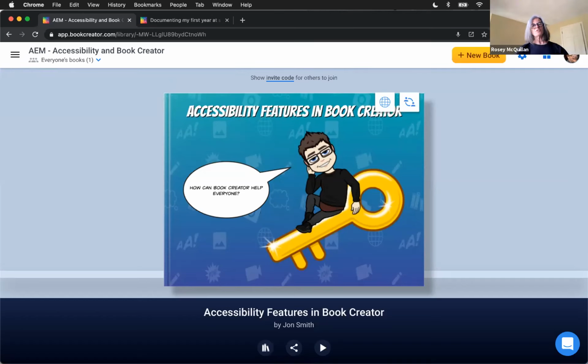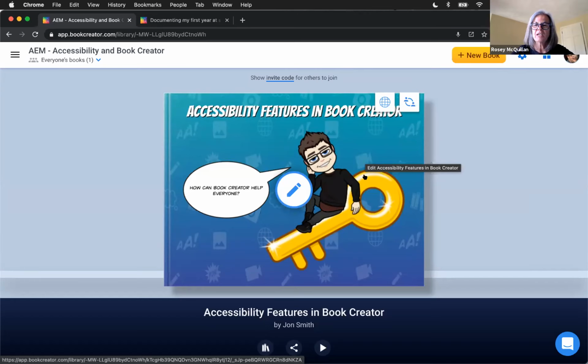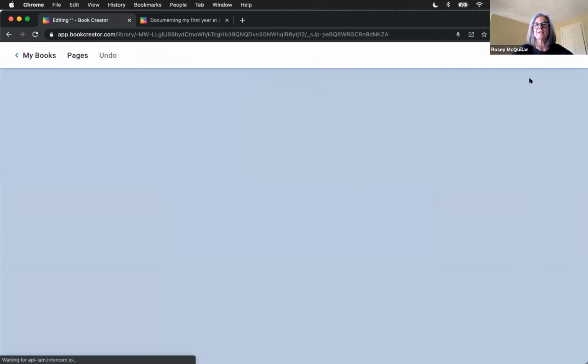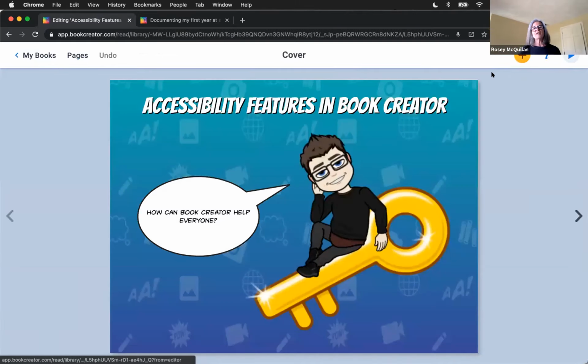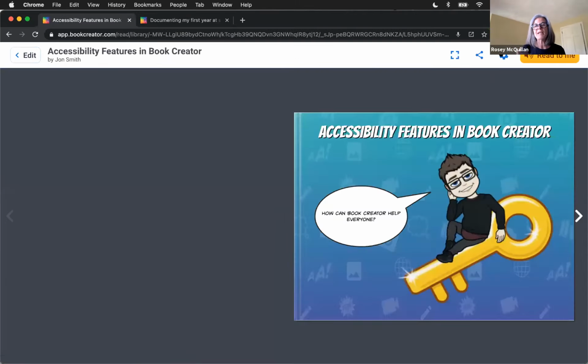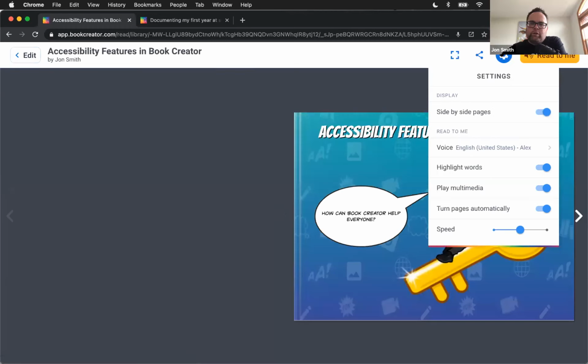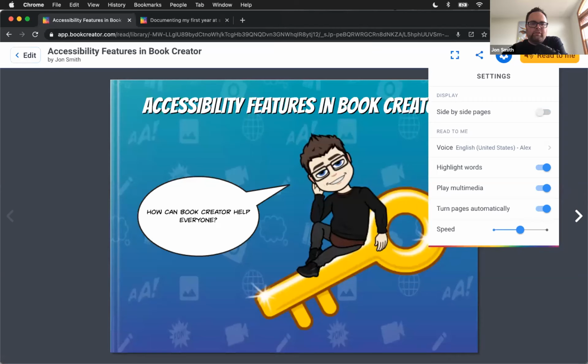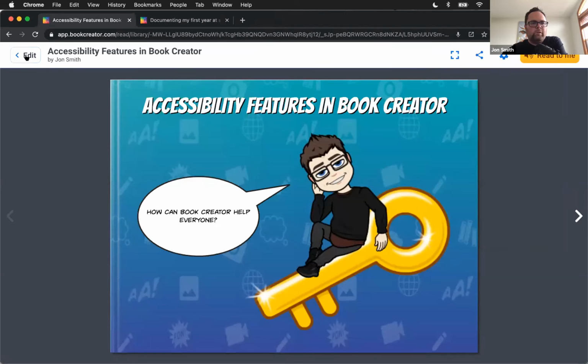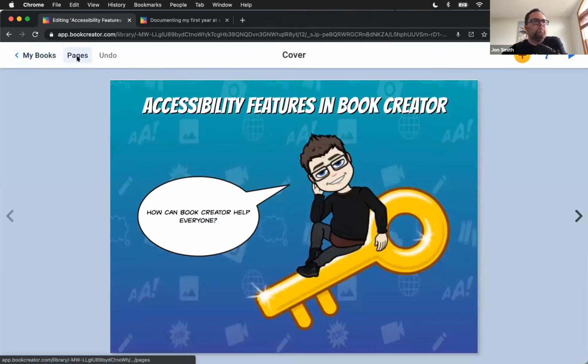I've used some switch control, and it should be on, and I would not do side by side. I would do it on single page, John. So if you want to just show them how to access single page, then your switch should read one page at a time. If you click on this play button and go to that read to me mode right there where the gear is, side by side, I'm going to turn that to not side by side. So then you get one page at a time. Yep. Awesome. Thank you, Rosie.